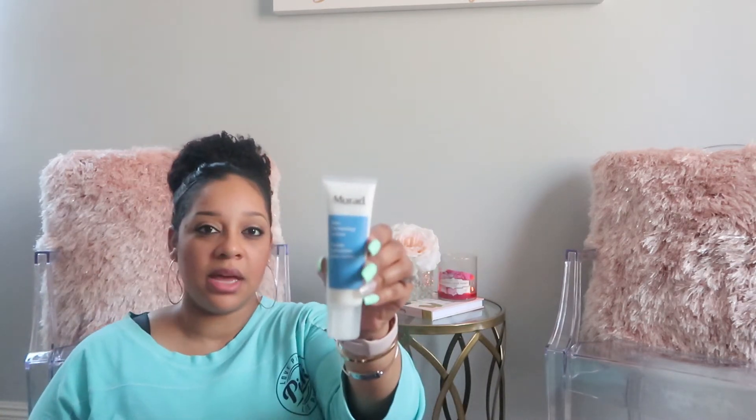The next thing — and I hope I'm pronouncing this right — is Mirad Skin Perfecting Lotion. This is the box it came in, and this is what it looks like. I don't put a whole bunch of different things on my skin because I get skeptical — I have sensitive skin. Maybe I would try it because it's a lotion, not a cleanser. Cleansers tend to dry my skin out; I make my own products to clean my face. So I'll give it a try.